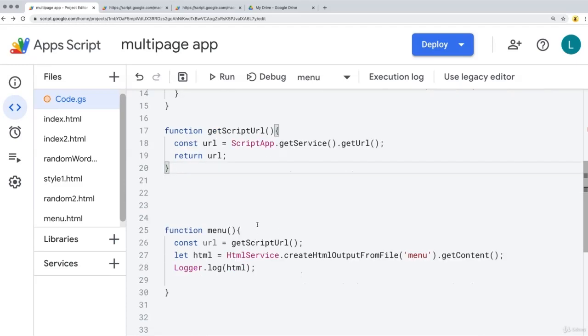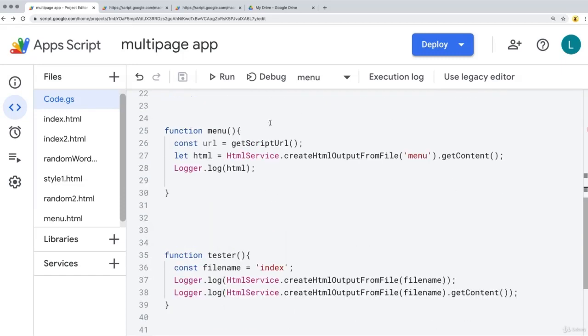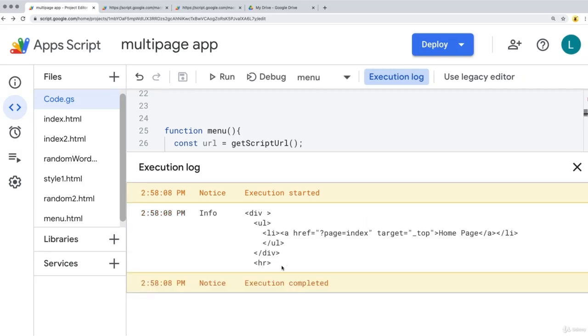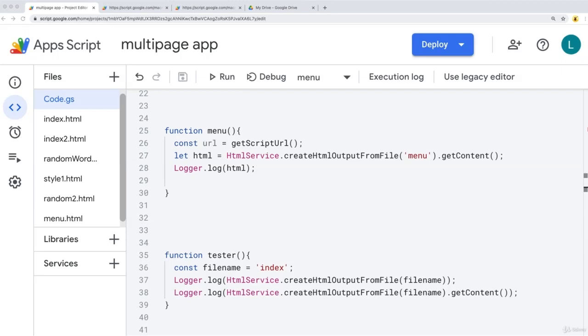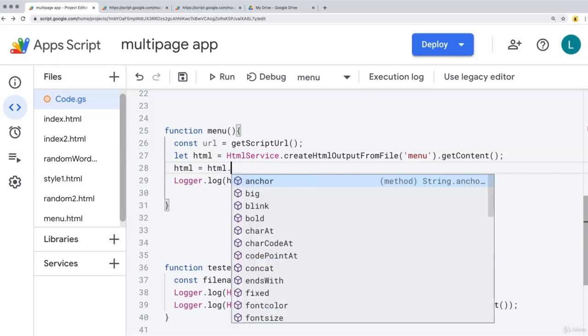And what this is going to do is pass through the URL, and we're going to update the HTML code with that URL value. So let's run the menu and we'll see what we've got currently. So we've got our web page, and we want to update this menu value with whatever the current URL is. So let's do that, and then we'll output the content. So we want to make sure that we're generating the HTML property. So set up the HTML and equal that, so reassign the value of HTML.